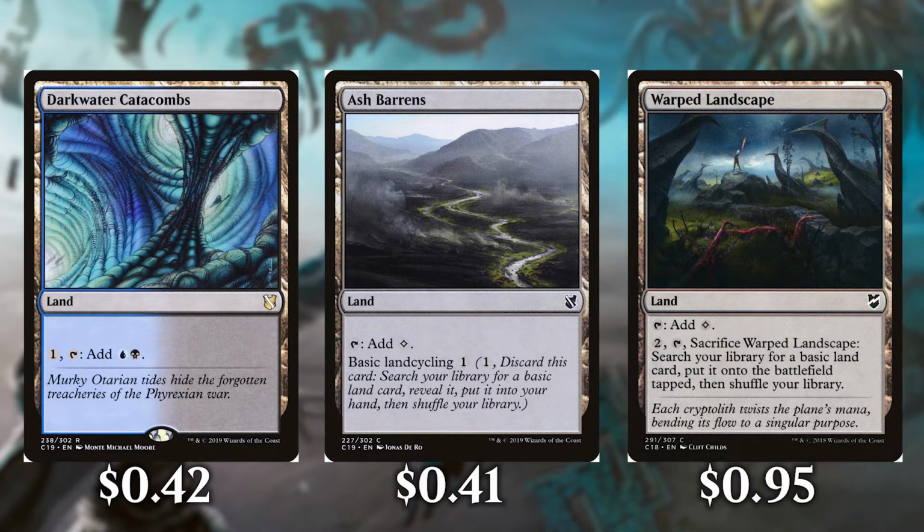Ash Barrens is a land where you can tap to add colorless, or you can have basic landcycling for one colorless: discard this card, search your library for a basic land card, reveal it, put it into your hand, then shuffle your library. Warped Landscape is another land where you can tap it to add colorless, or you can pay to tap, sacrifice Warped Landscape, search your library for a basic land card, put it onto the battlefield tapped, then shuffle your library.